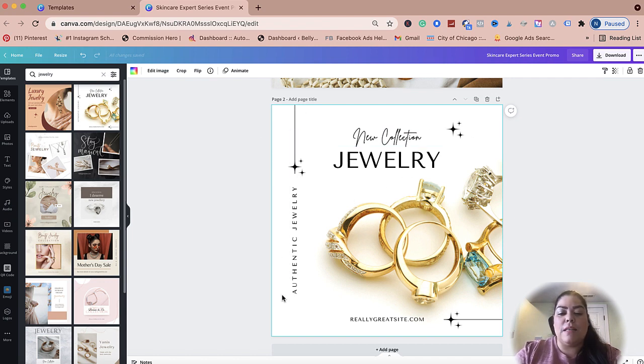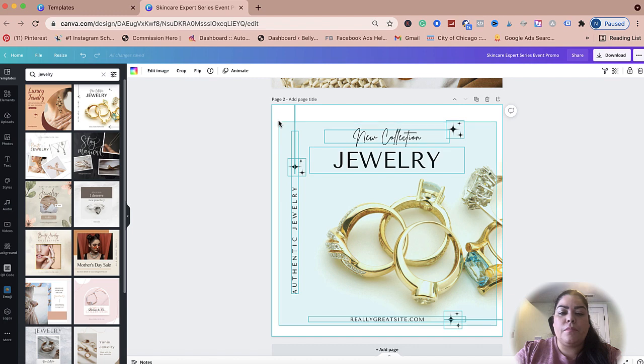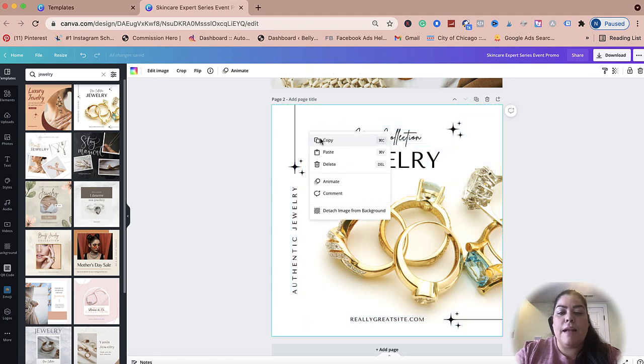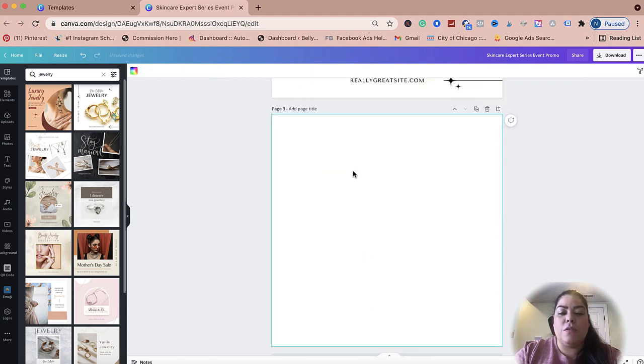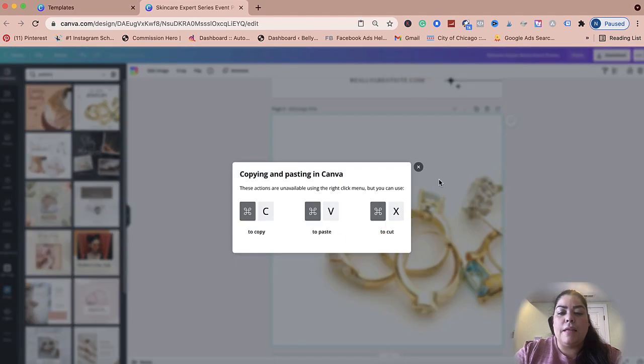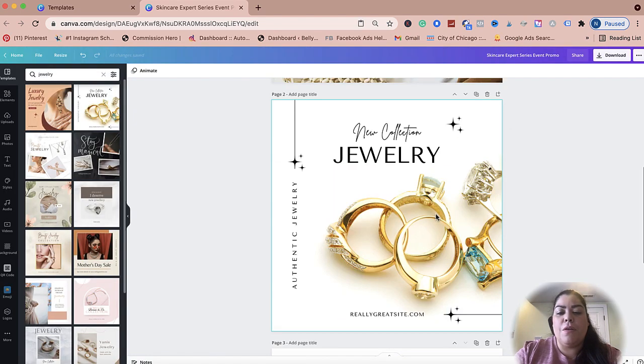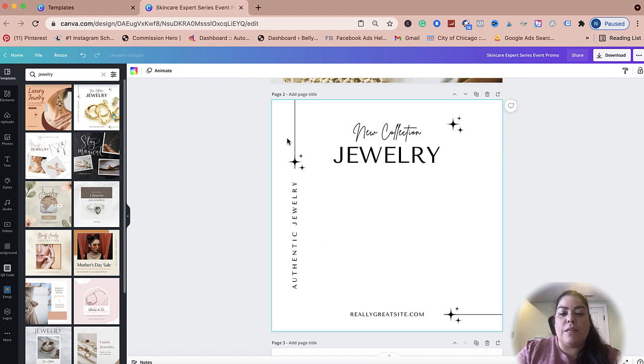If you like how this looks, because it looks pretty cool, what you could do literally is just grab these items that you like, copy, start a new page, paste, and the picture came, but what we want to do is get rid of that image, right? So there we go. You could select the image, get rid of it, and then put your own image. So if you have rings or you have necklaces, you can actually replace that here and add your own, and look at how cool that looks. That's how easy it is to use.